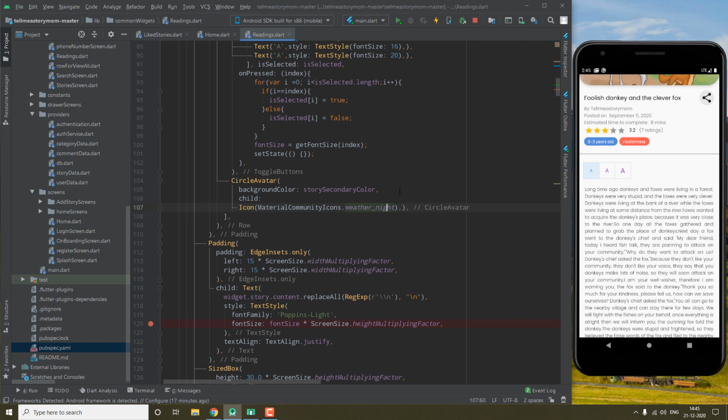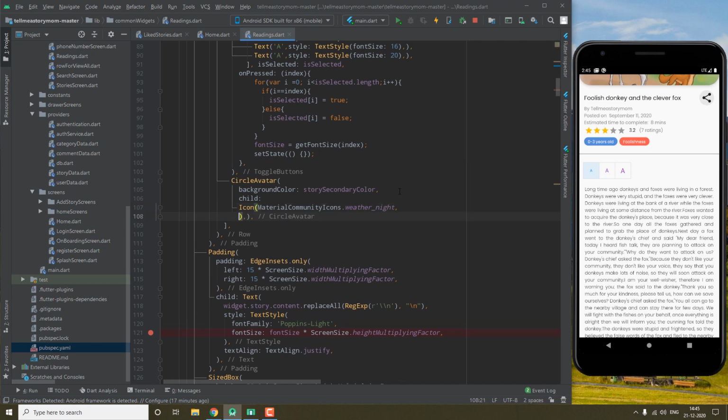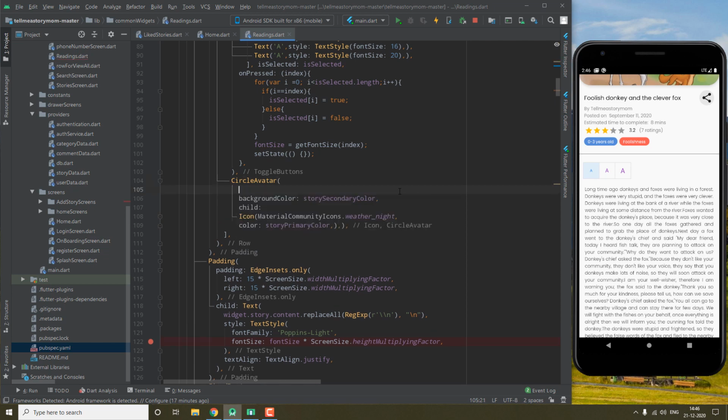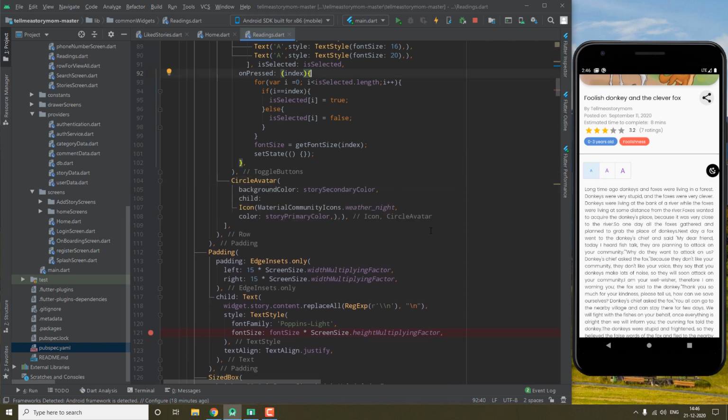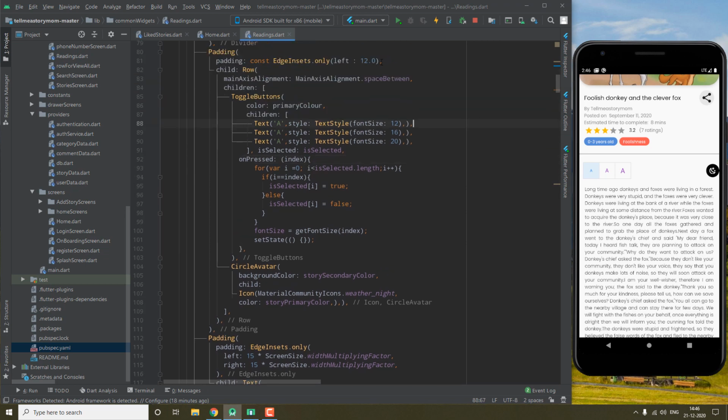And this icon I'm going to give color story primary color. Okay, that looks okay. We need padding, so let's give it a right as well.